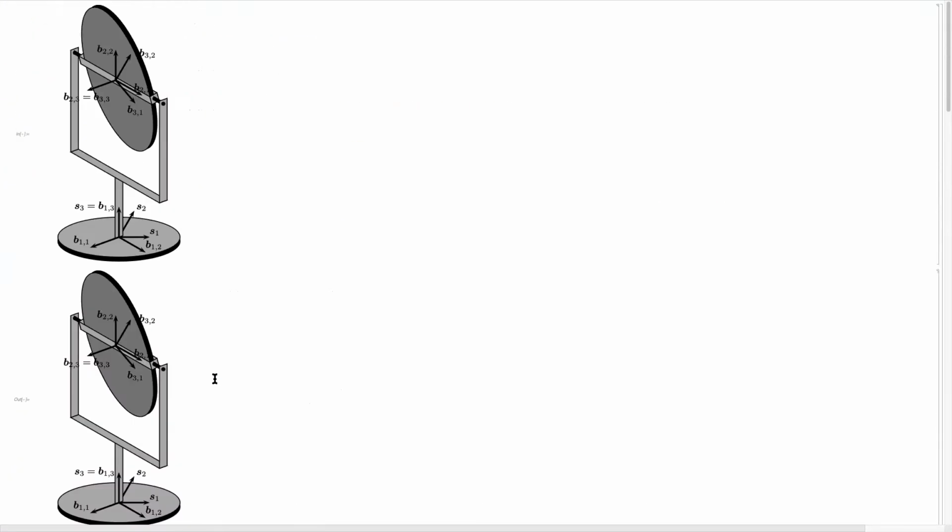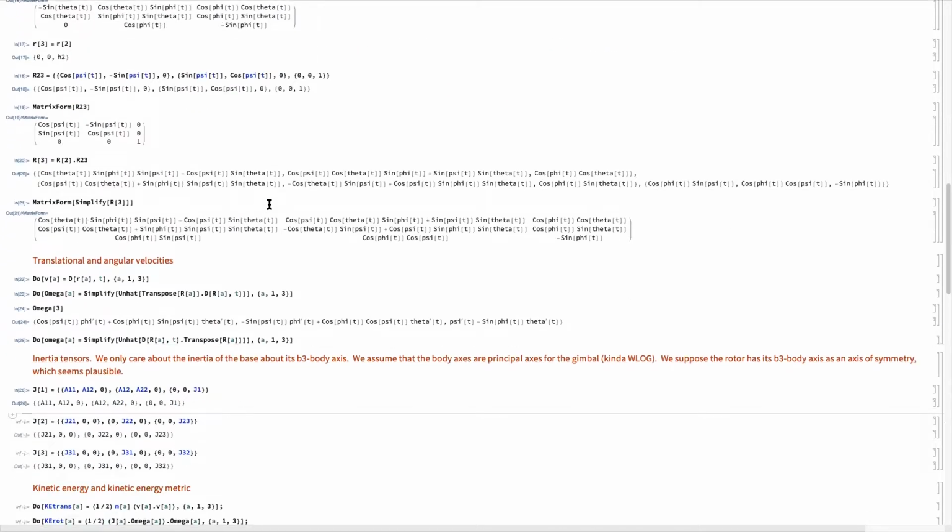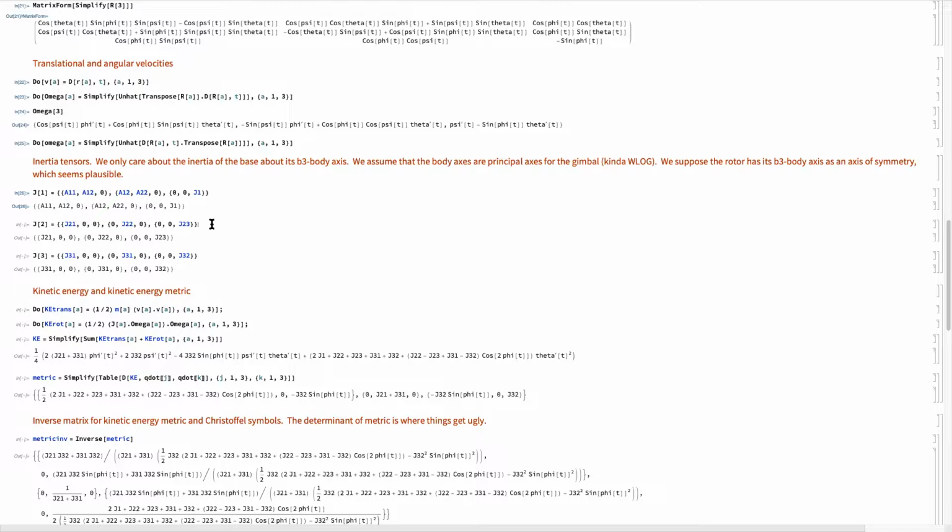Now, what about body two? Body two is the gimbal here. A reasonable assumption for that is that it's going to have three principal inertias, one about each of its own body axes. You imagine a principal inertia about its body two axis, and similarly, sorry, I meant to say body three here: the body two third axis, the body two second axis, and the body two first axis. Think of that as being like a rectangular kind of thing, maybe. So it is there. And you see that it's diagonal, and its diagonalness is exactly a consequence of the fact that I've assumed that the body axes for body two are principal axes.